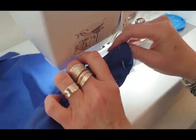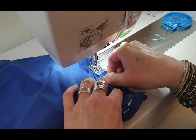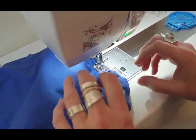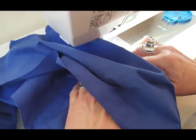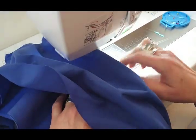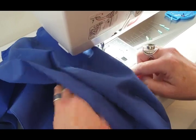Take your pins out as you go. And it's not a race, so don't speed along, because that's when you make mistakes. Right, this is where you've got the biggest curve, usually where it starts pleating underneath. So just be careful. Just get your fingers underneath there, and you'll be able to tell if it's going to pleat underneath, because you don't want any folds of fabric which shouldn't be there. It should be nice and flat when you're finished.